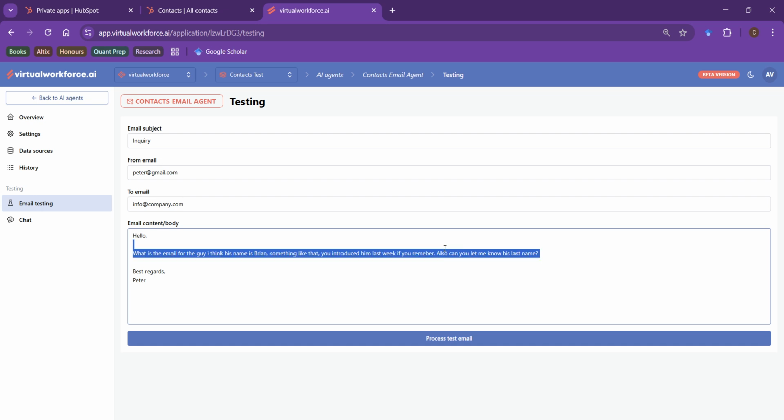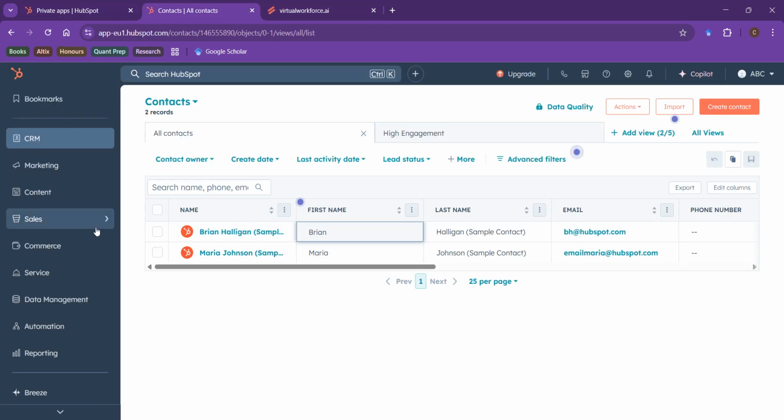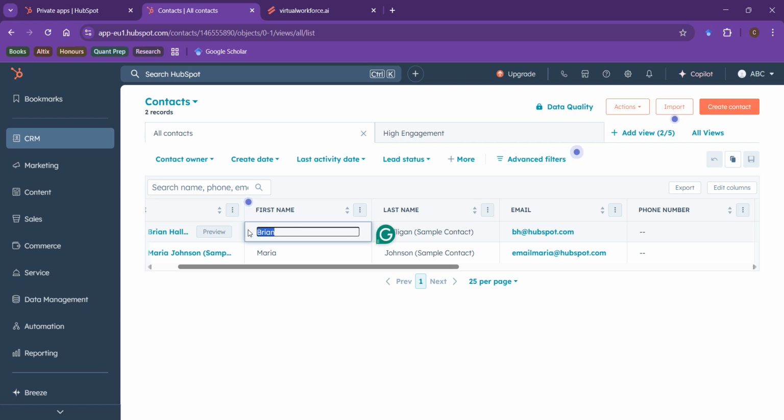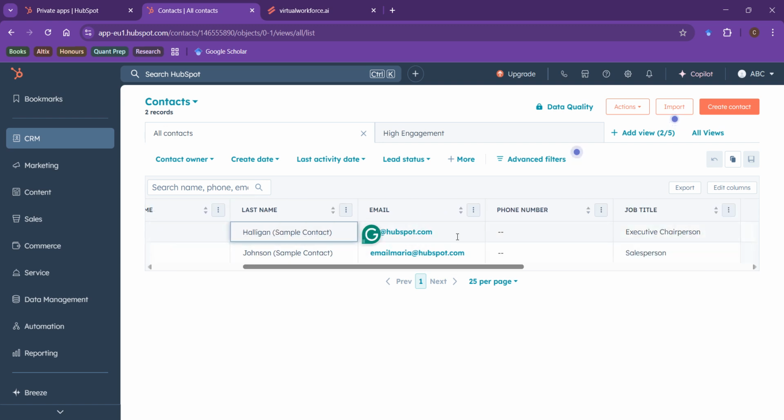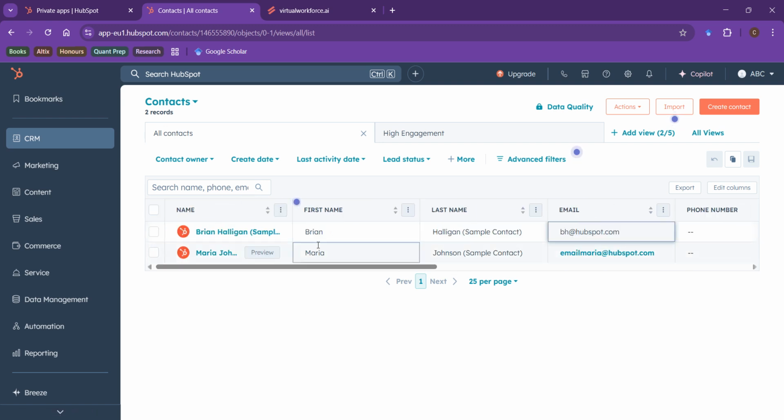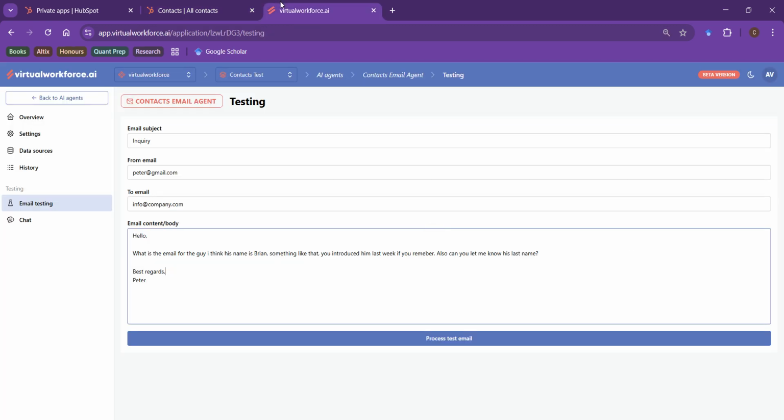And also, can you let us know his last name? We didn't have a way to get this information, but we have access to all those contacts here. So as you can see, we are basically asking to look at the first name, Brian, and to give us the last name as well, and his email. So this is the way how our AI agent will approach this question, based on this information.